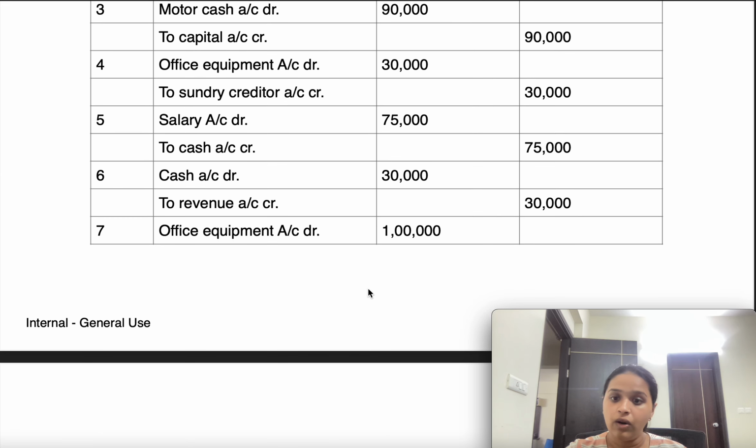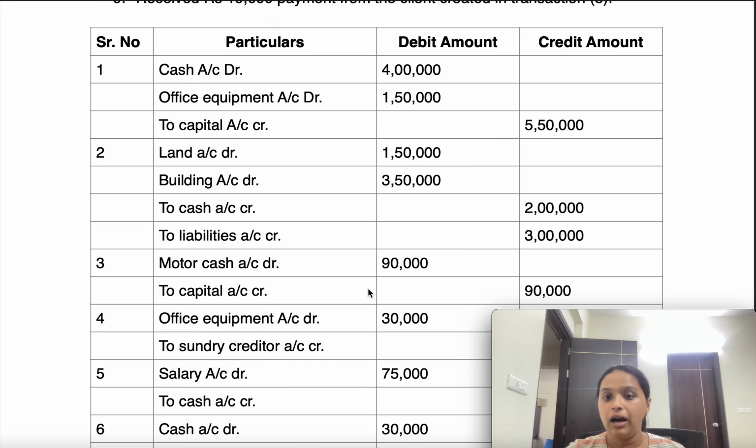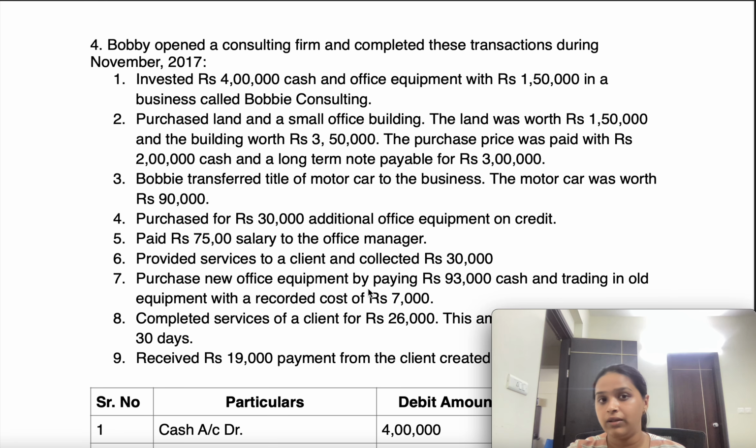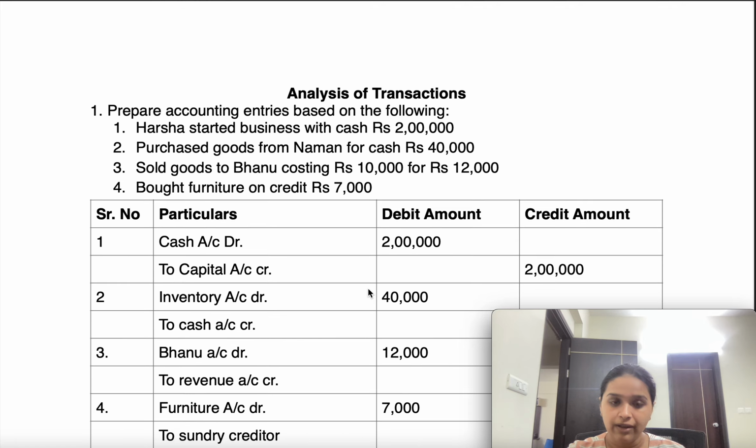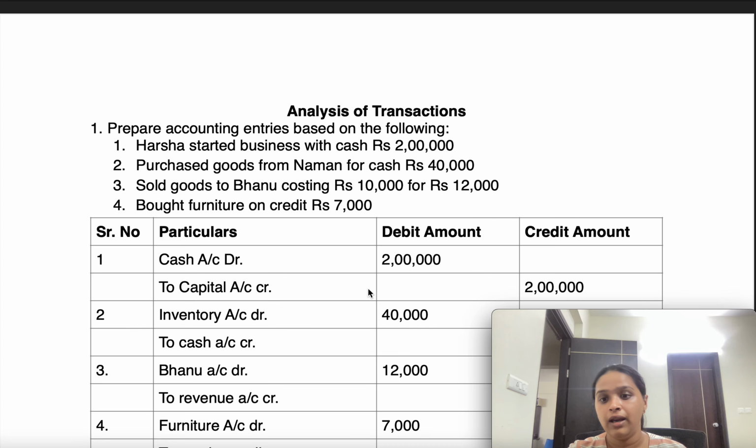I'm repeating again, always first of all you need to identify the type of account. After that you have to apply the rule, because it is very helpful for you to post a journal entry, and this way you will never make a mistake, right? I recommend you practice more and more questions. It helps you enhance your understanding of journal entries, because once you have a hand on journal entries, then it's very easy to prepare the ledgers and the trial balance.